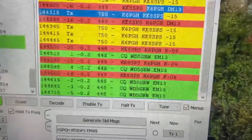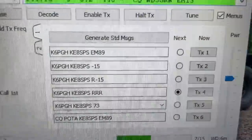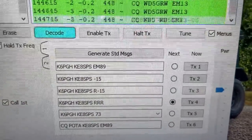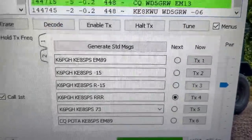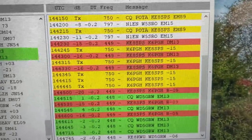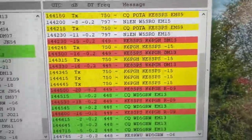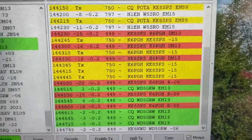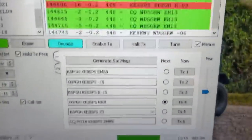Sorry about that, didn't mean to highlight that. And then it drops down and does a standard set of messages for signal reports and then says thank you. So it's a very simple system to let you know, hey, he hears me, I hear him. Here's how he hears me, here's how I hear him as far as the signal report goes, and thank you for the conversation, without even picking up a microphone.